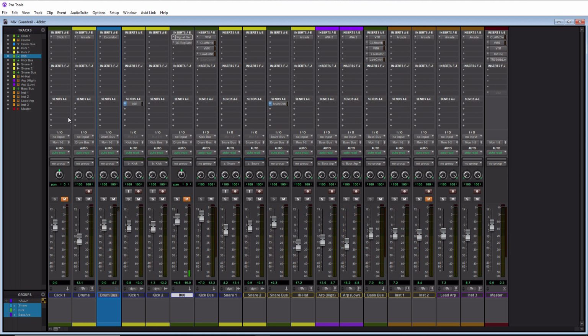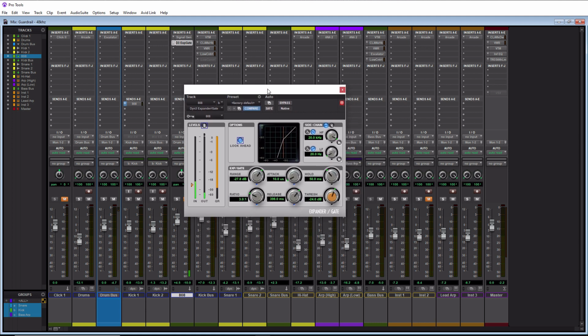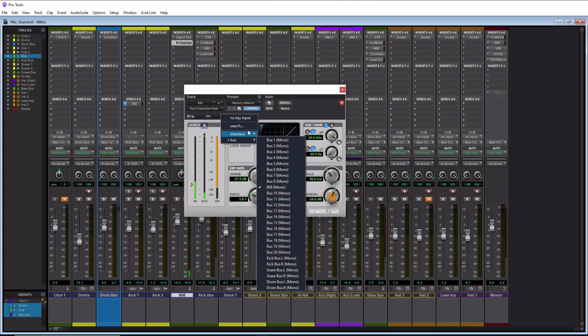Now, where does it go? I'm not sending it to the aux track here on the input like we did in the last video. I actually need to send it to a sidechain, okay? So you're like, well, what's sidechain? Let me actually open up this plugin here. This is a gate, and this is the gate that comes with Pro Tools. And if you can see this little key right here, this is a sidechain input. So if I click this here, you have all the different inputs available, like your buses and interface, that you would normally have if you were doing routing on an in and out on a track.